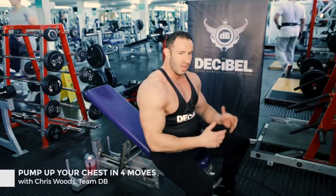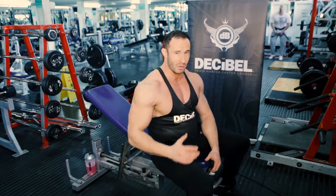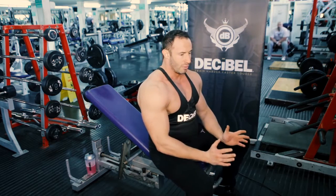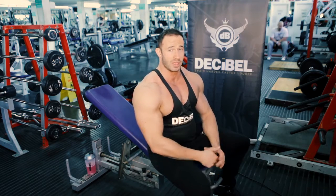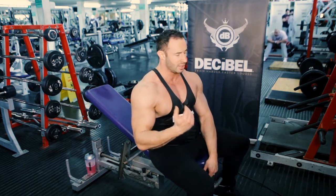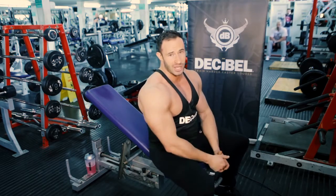That's the bench press done. Now we're gonna move on to incline dumbbell press. I always try with chest workouts to make sure I incorporate the dumbbells at some point — it means you've got to work each side of your chest independently, whereas with the bar you can cheat a little bit if you've got one more dominant side. We're gonna aim for exactly the same as before, 10 to 12 reps. With our four working sets we're gonna break them in half — two sets at this height, then drop the incline by one point and increase the weight to change the angle and keep things challenging the whole way through.